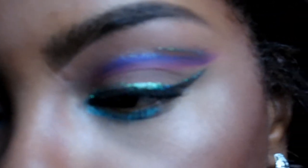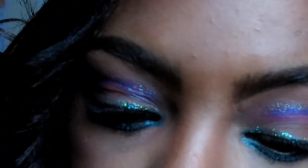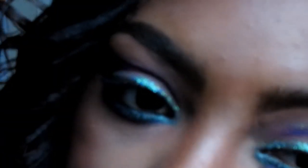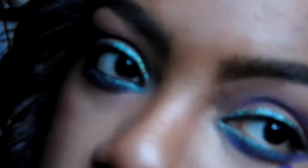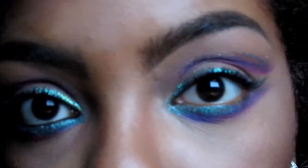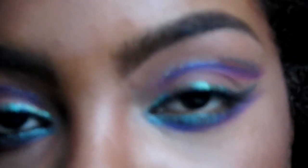I felt I needed a little bit more Urban on my bottom lash line, so I'm gonna get the brush that came with the palette, get a little bit of Urban, and put it right here — smudge it in, go up where the wing is, and smudge some right here at the bottom also. Then I like to get just a tad bit of Savage and put that on the bottom lash line too, to bring out the purple. After that, I'm just gonna put some mascara on my bottom lash line, put some black liner in my waterline, add some lashes, and complete the look.